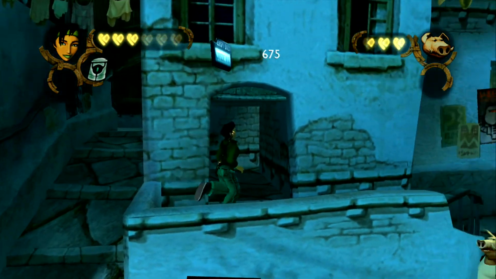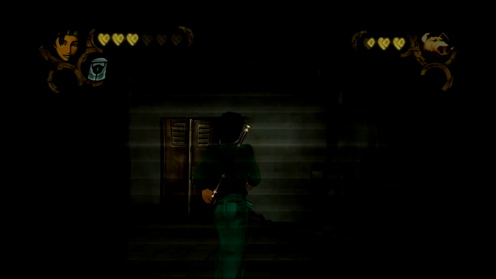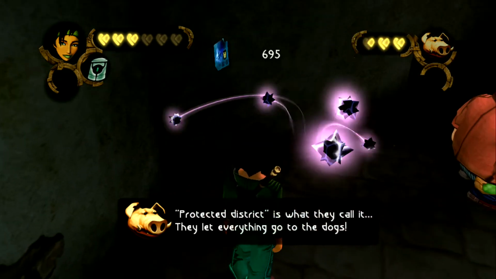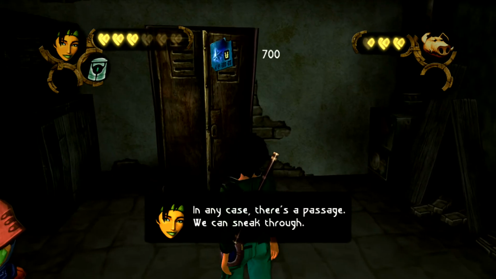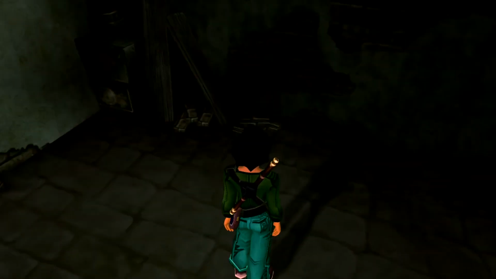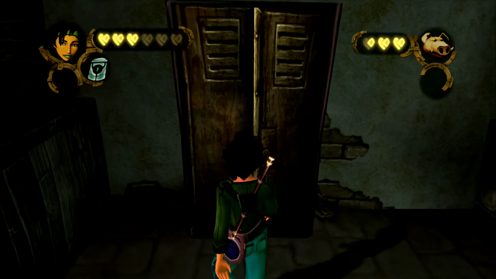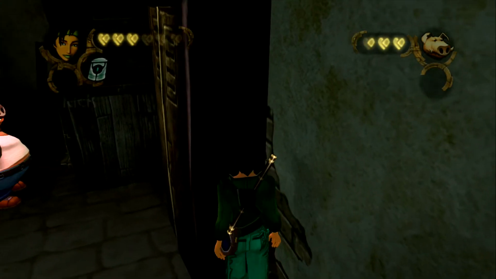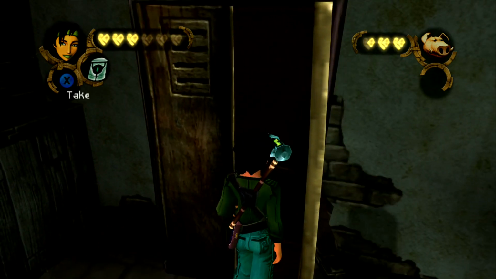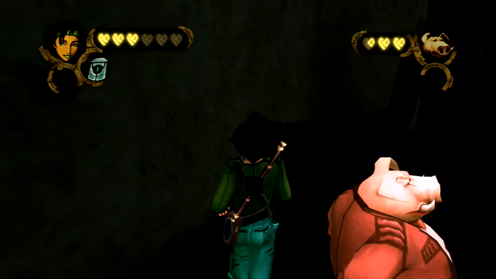Now, can we go through here? We can go through here. Interesting. Transit. Ah, oh, hello. Protected district is what they call it. They let everything go to the dogs. In any case, yeah. There's a passage. We can sneak through. Oh, we can't kick that. I thought we might have been able to. Yes, we can. Can we? Kick. There we go. You just got to be in the exact right pixel of space. We're going to take that. A pod. Well, it's not overly handy, but I'll take it.